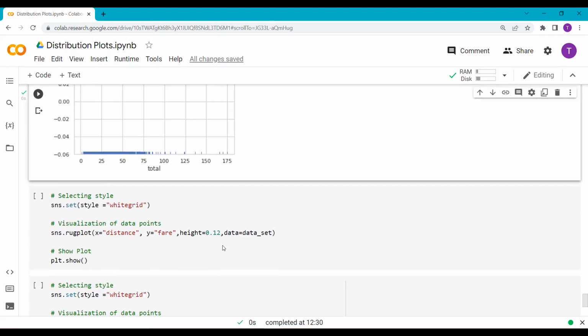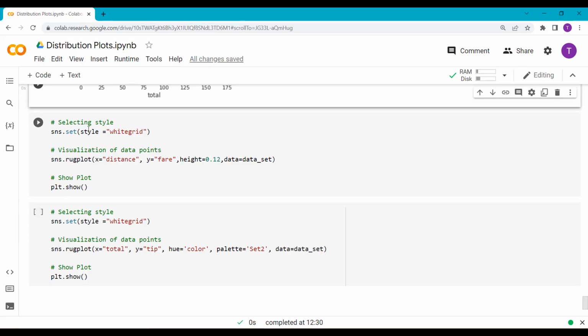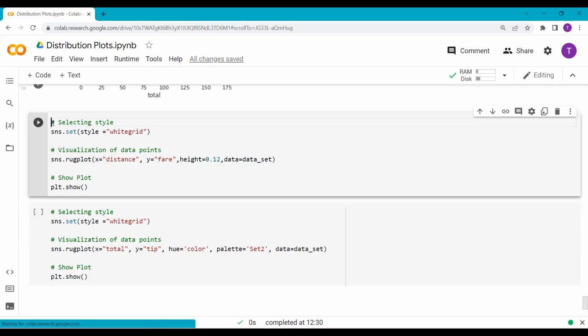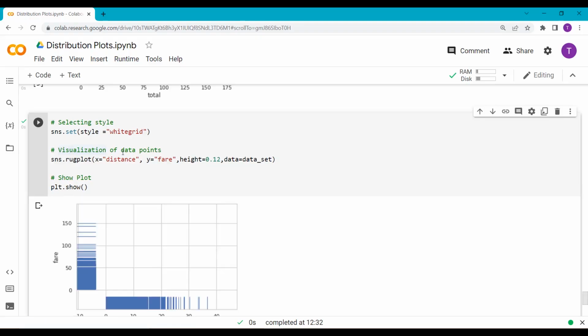So now we will move ahead and see one more example. This time I again change the appearance to whitegrid. Then I call the rugplot function as this time I want to visualize the relationship between the distance and the fare data points in the Texas dataset. Additionally, I want to change the height of the ticks, so I pass height as a keyword argument and set its value to 0.12, and then I call the show function as I want to visualize the plot. So now I execute this code and show you the output.